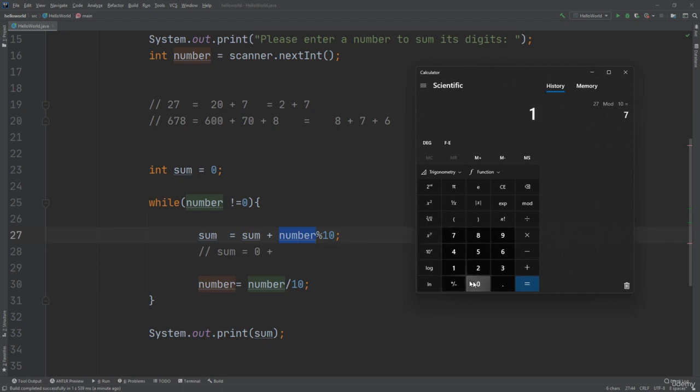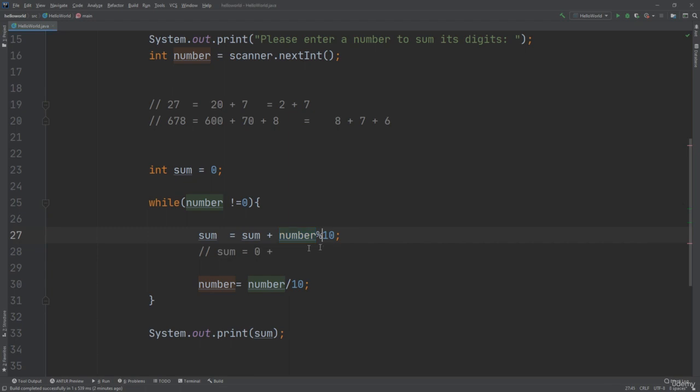Yes, it's equal to 7, so it's correct. Let me show you how to calculate it. 27 divided by 10 is equal to 2.7. So we remove the 2 and we take 0.7. 0.7 times the divider, which is 10, is equal to 7. So number modulus 10 is equal to 7.